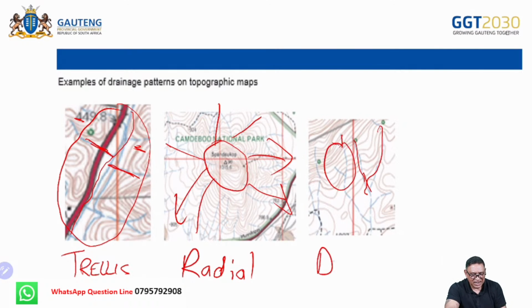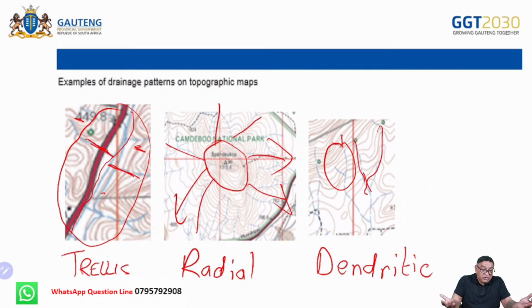So that is dendritic. And if I look at this, I can ask what the underlying rock structure is there. It's uniform resistance. Can you see it? What is the underlying rock structure here? It's folded or alternate layers of hard and soft rock. And we can look at these things because we know the pattern. We identify it through the characteristics, and we can then determine the underlying rock structure. So it's very interesting that we can look at so many things.